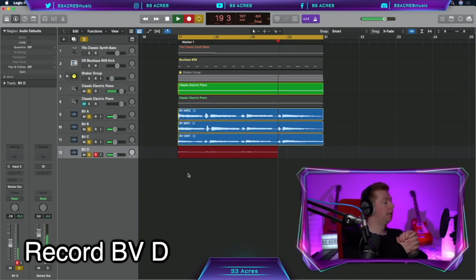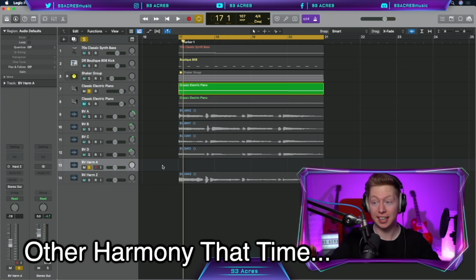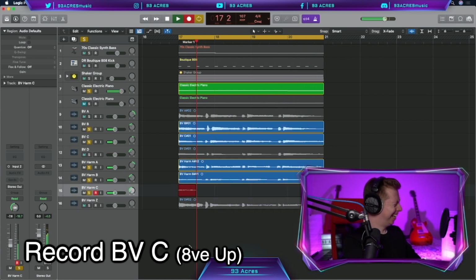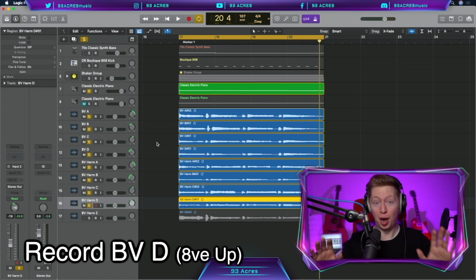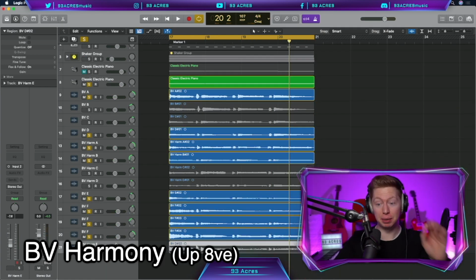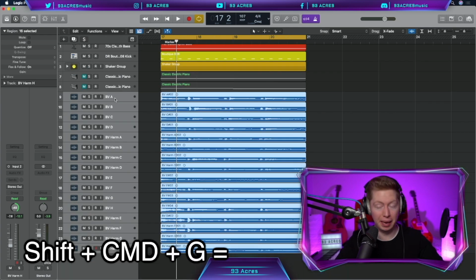Ba, ba, ba, ba. Let's pan these around our head. Command D and up the octave this time. Whew, that is high. I actually sang the other harmony that time. I was thinking it was a bit too high. We'll keep that there, but let's sing the right line this time. Better that time. Command D, another one. Lovely. More vocals. Layers of vocals always sound great. Now let's try the other harmony line. Woo, super! And now that second harmony, up the octave. One last tune, mute the pianos, shift click to the top, shift command G for our BV group.